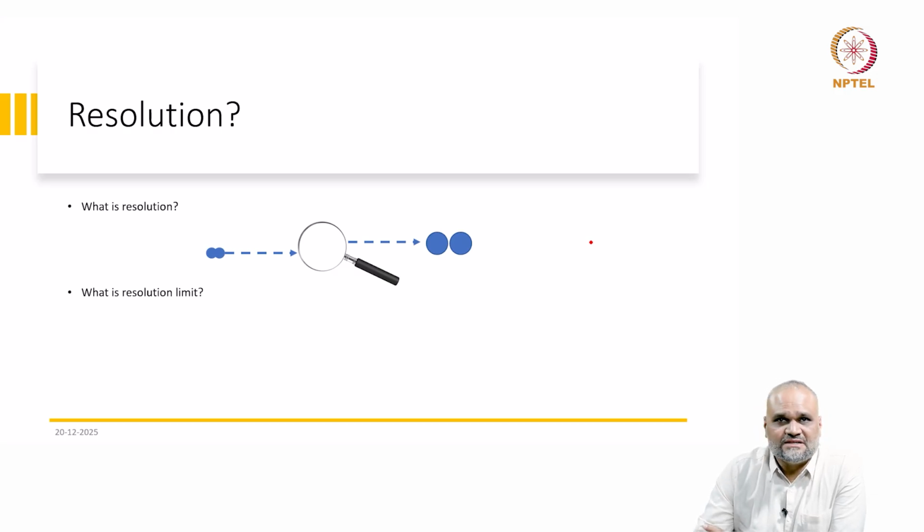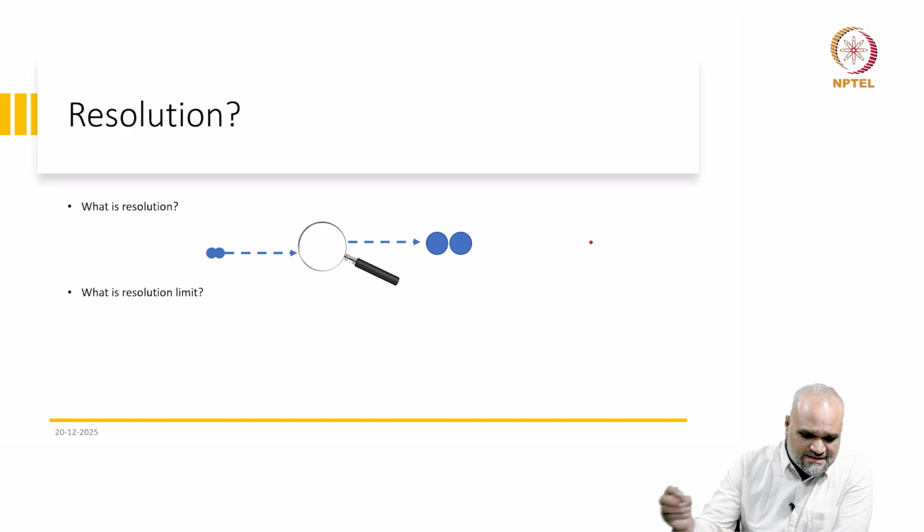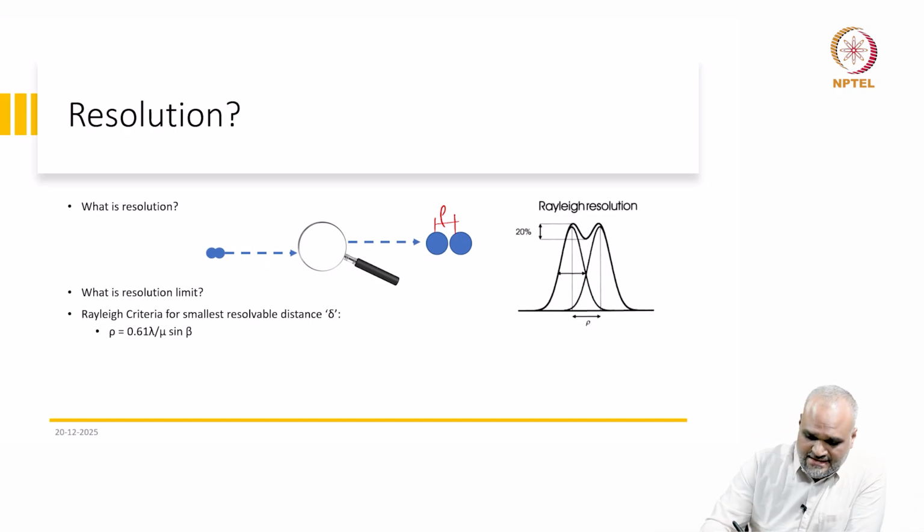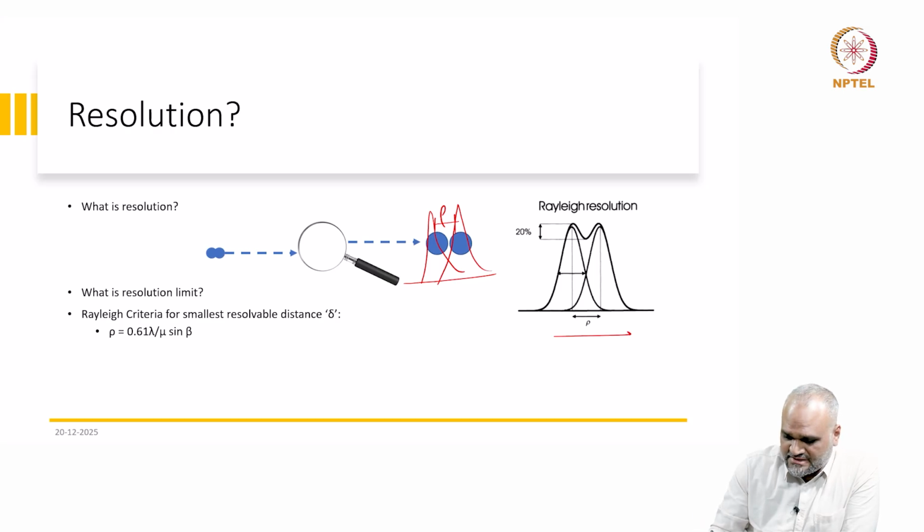If I talk about resolution limit, there is something called the Rayleigh criterion, which is conventionally used for optical microscopy tools. So you consider 2 point objects, closely spaced and separated by a distance, say rho. If the point objects have some kind of an intensity distribution like this, which brings me to this image here, the ability to distinguish that these 2 objects are separated by a distance rho is called the resolution limit.